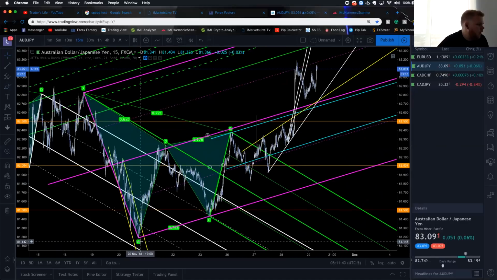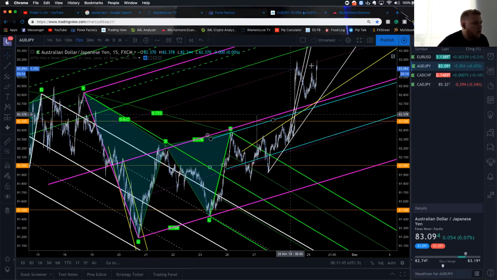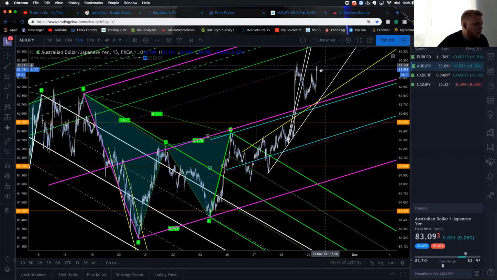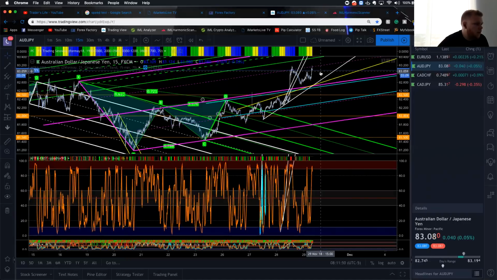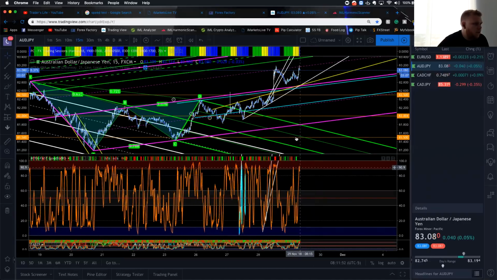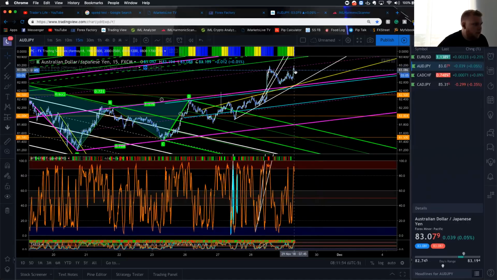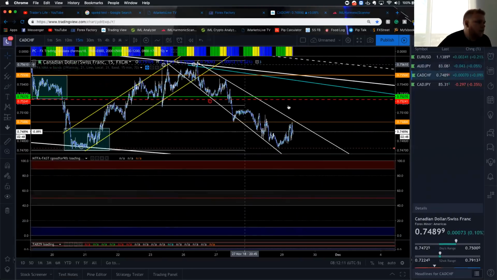1, 2, XA with the C touch, and it's coming up here. It's rejecting off this level, guys. I like that. Let's see what Fast is saying. Fast is confirming for a sell, so I would like a sell off this area here. Might wait for one more little pullback or a little bit more confirmation that it's not a break retest to a higher high. I just kind of want more confirmation down here on tabs, like a red bar flip, or I'll go down to the minute chart and break it down after this call. So be aware of a sell coming on AJ. That looks like a decent sell from that level.